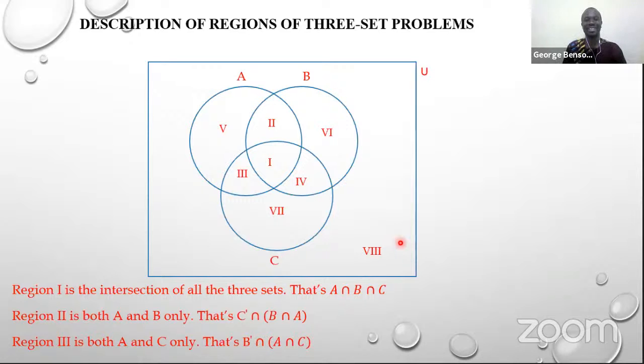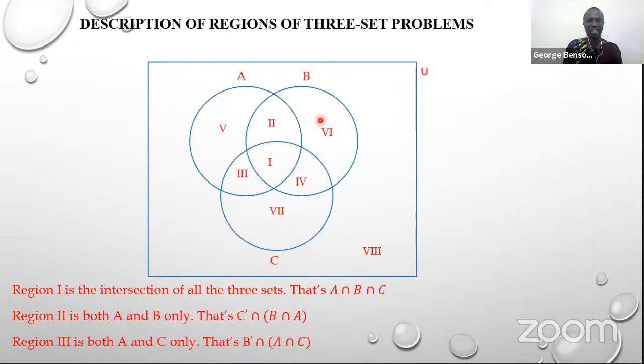So for instance, if you are talking about some toffees and you don't like any of them, then you will be outside here. For the three set problem, what you must check is that when you add all in the circle of A, they must be equal to the value of A. When you add all in the circle of B, they must be equal to the value of B. When you add all in the circle of C, they must be equal to the value of C. Is that okay? Then if it's one that does not belong to any of them, you put them here.